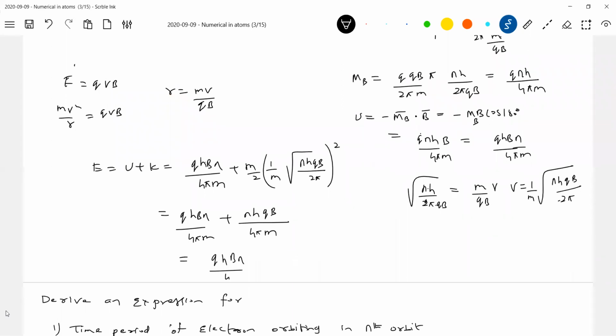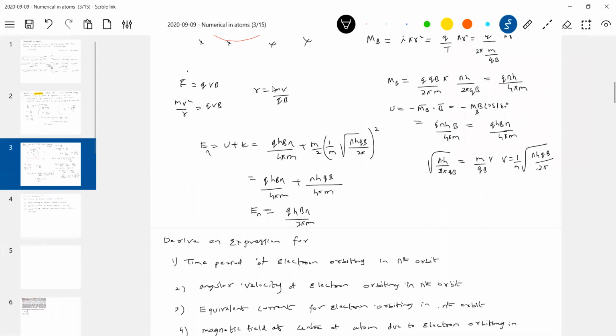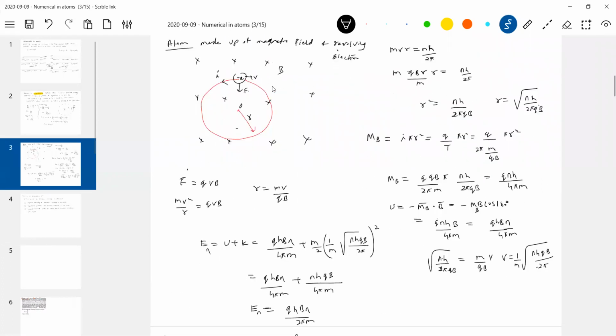Look at that energy, E_n is proportional to n. If a matter is made up of such a thing, I think it has thermal resistance, no? Whatever the temperature, the magnetic field can exist. Even at higher temperatures, the magnetic field can exist. So if a person is made up of such an atom, I think it can withstand any temperature, no? And that is what they projected in the movie Infinity War. There's a science behind it.